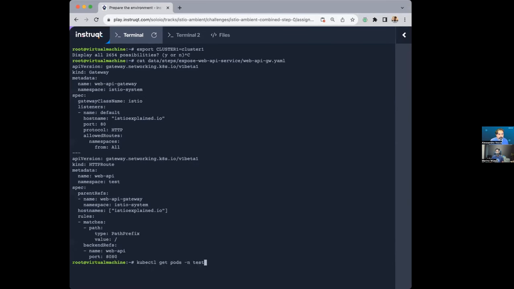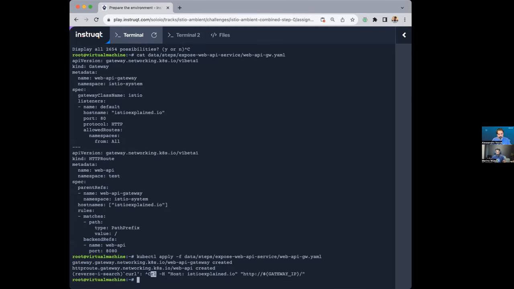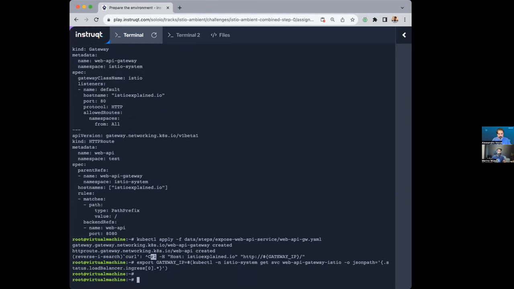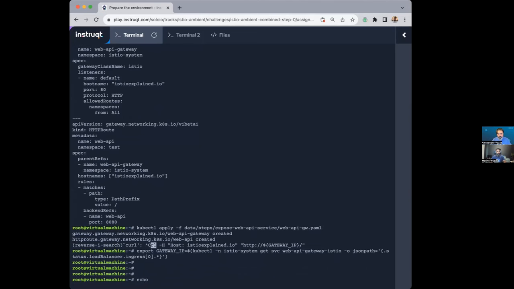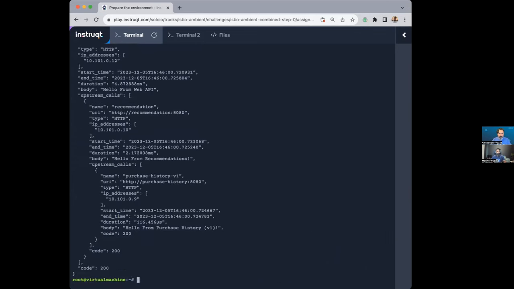So let's go ahead and deploy this. So I have this somewhere here. That's been deployed. And I also have my curl. So control R curl. Actually, before I do that, okay, and then if I do an echo of my gateway API, I just want to make sure that there is perfect. And then we're going to quickly curl, and this should work. And it did. So that's gateway API in action, actually.